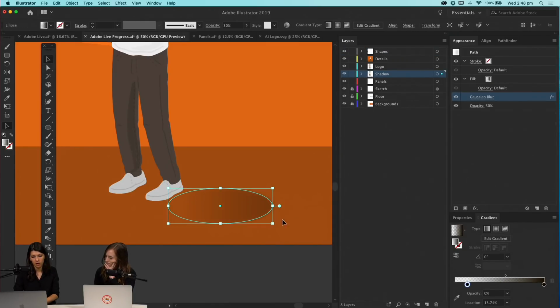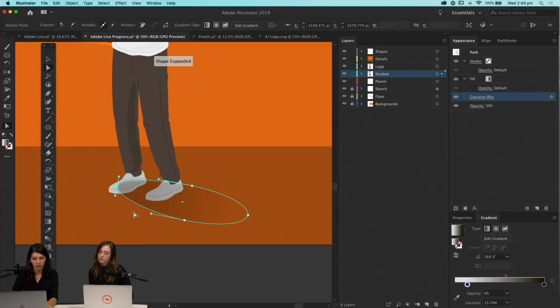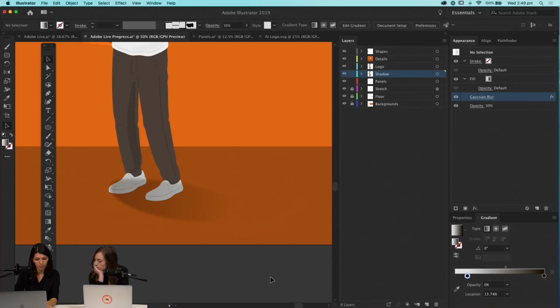And what I want to do, I started with this shape, but I can change it, and then the gradient and blur will change accordingly. So just apply here and just change it a little bit. So I hit A and just make it a little bit longer. I want it to start here. And then I can move it a bit, and create a bit more of an organic shape.